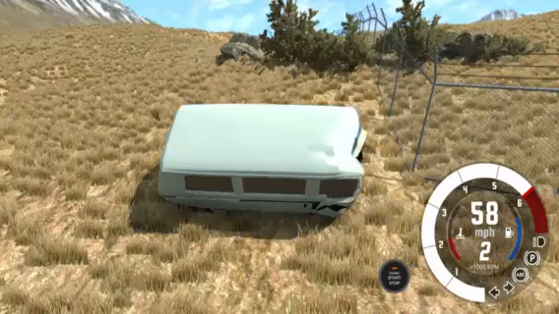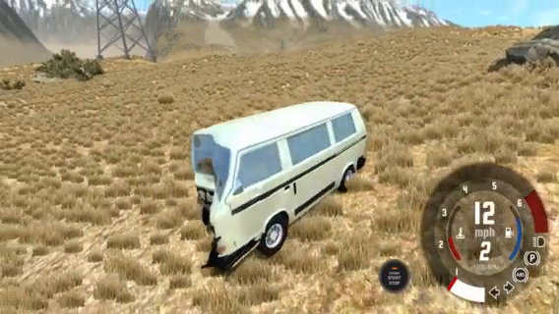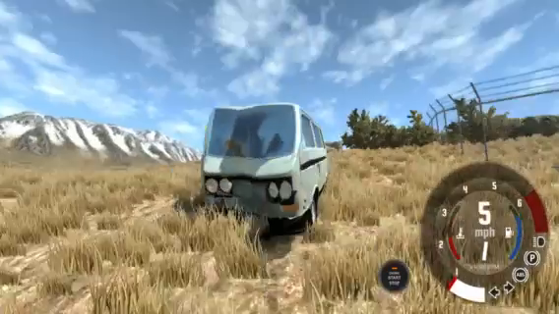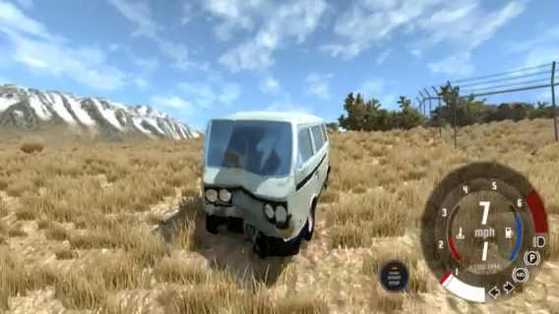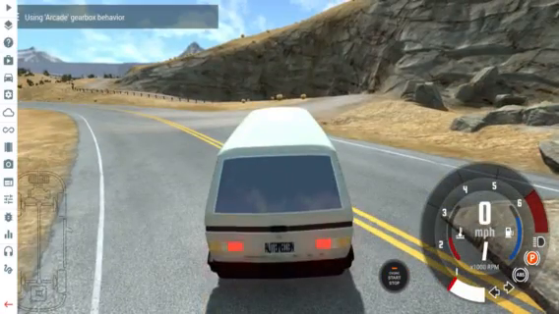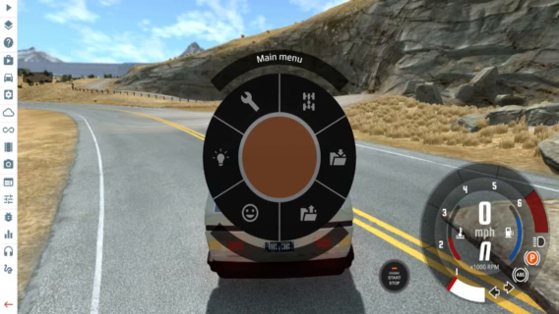Oh. Ooh, interesting impact there. Yeah, the driver's basically dead, because that's where most of the impact took place. Yeah, good looking crash. Let's reset the vehicle and pull out the next thing. Now, I'm pretty sure there's like two vehicles left.